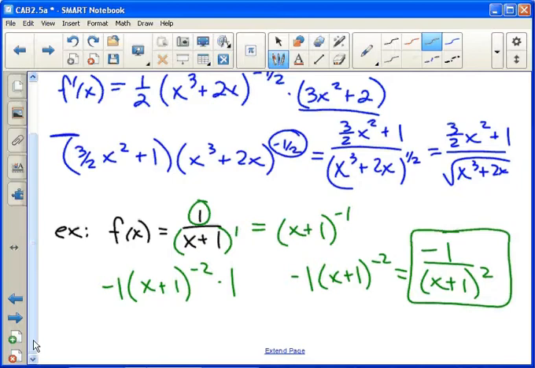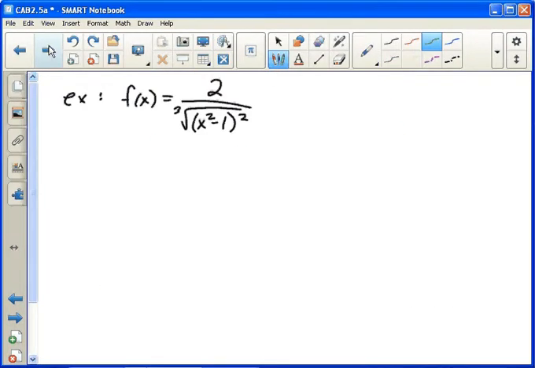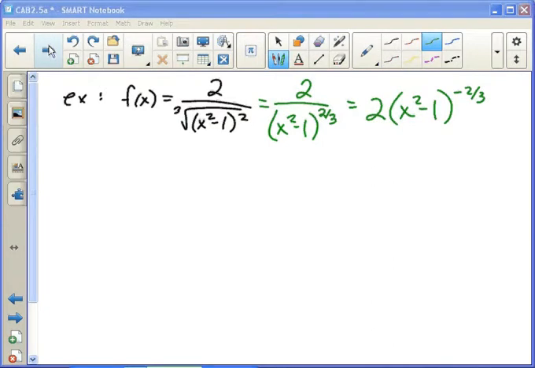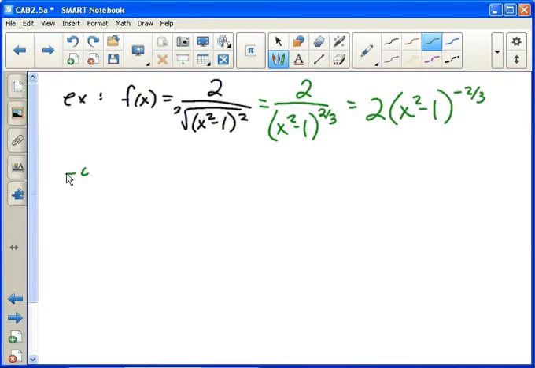Alright, this one we have on the bottom the cube root of (x squared minus 1) squared. Again, we just have a 2 on top, so that's going to make it okay for us to bring it up and eventually use the chain rule. Well, the cube root of something squared is the same thing as raising it to the 2/3. And then we can move that up top by making it a -2/3. So now we multiply by the -2/3. Subtract 1 from the exponent, multiply by the derivative of the inside, which is 2x.